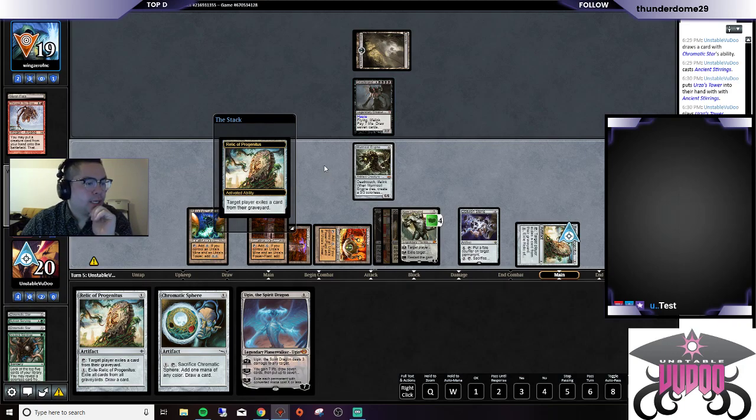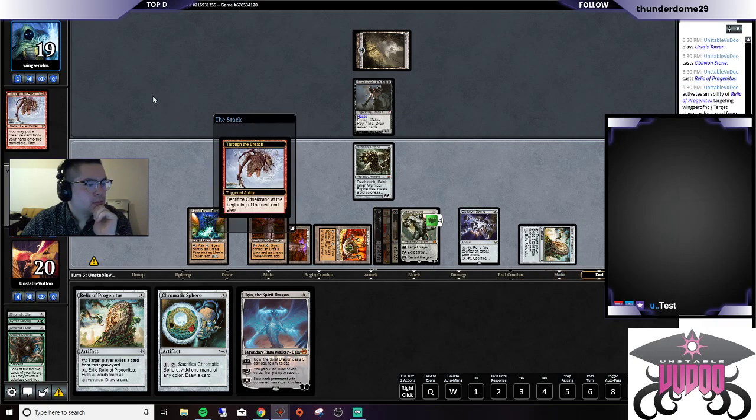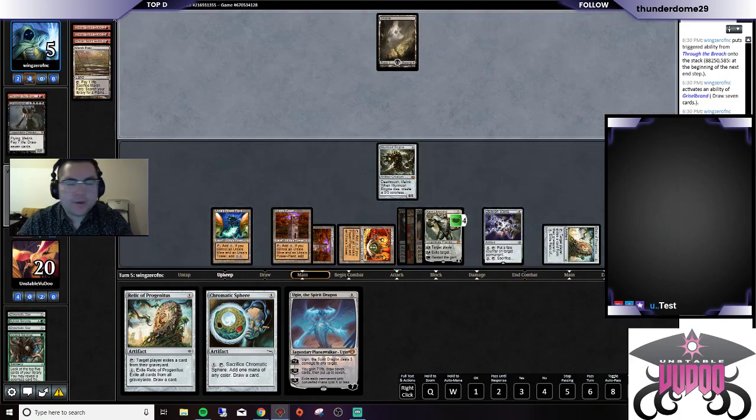We've got them in a good bind here, I think. They burnt three Simian Spirit Guides in order to get the Griselbrand out, so they really just have the Goryo's Vengeance, and that's it. And if they activate that, we'll just respond with Relic, so.